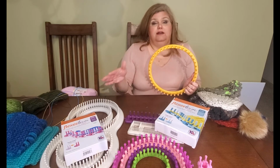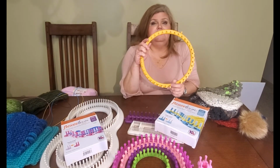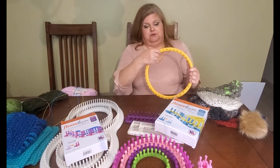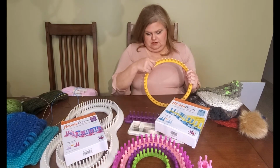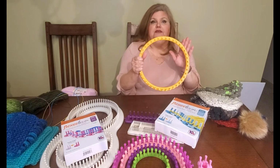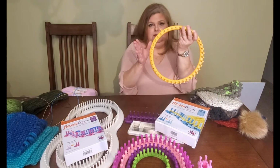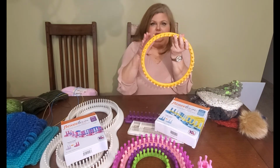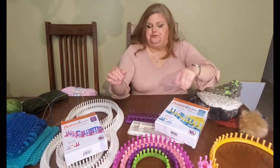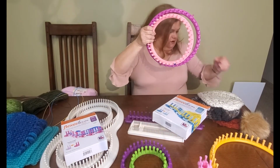So there are different kinds of looms. I bought this one at a thrift store. I believe this was a Nifty Knitter, and I don't think this company is in business anymore. These pegs remove, which I'm not a big fan of, but I know people love these looms. But this is the only size it came. Like I said, I bought this at the thrift store. This was the only size that was there, but they did have a whole set. I bought these looms, which have the smaller looms as well.